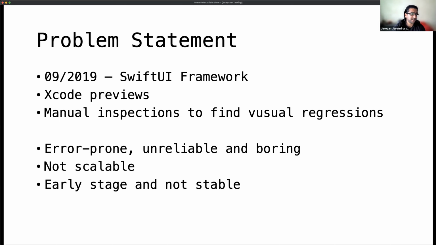And the last point is really important. Even almost 2 years after, Xcode Previews is still a bit buggy, and it's not really stable, so it could crash for no reason, and then you just spend a lot of time trying to make sure that everything works. I just hope that during the demo it's not gonna crash.